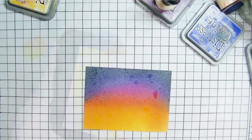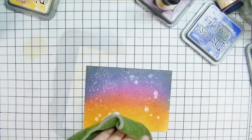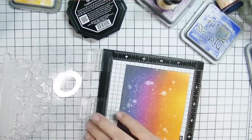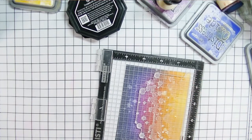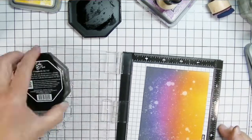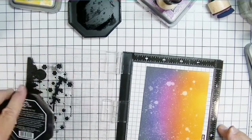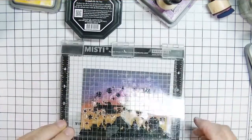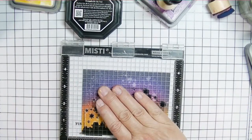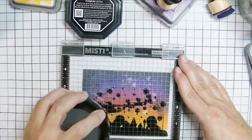So I'm going to spritz this and let it sit for a few seconds and then blot it up with my microfiber cloth because you want to give that water a little time to react. So you get those big spots by actually giving it time. I've been using one of the big Maker Forte Mr. Perfect Mr. bottles filled with water, and I really like that bottle. I love that it holds so much water because I don't have a sink anywhere near me in my craft room, so it's really nice to have a giant bottle of water.